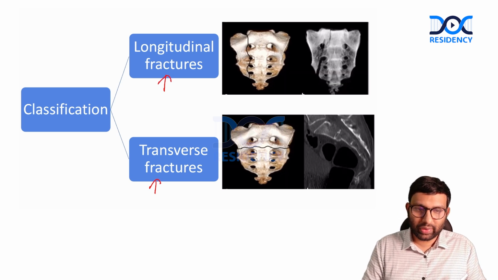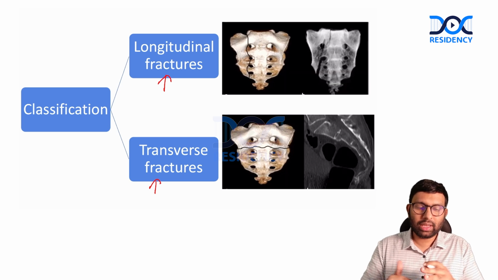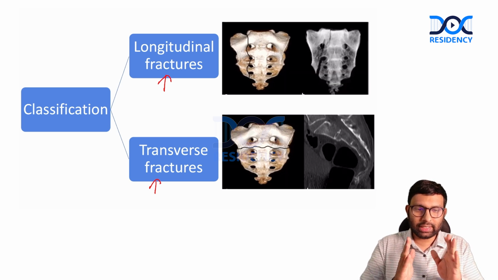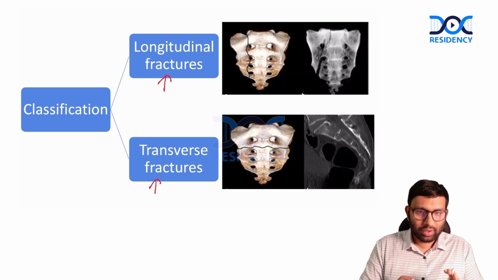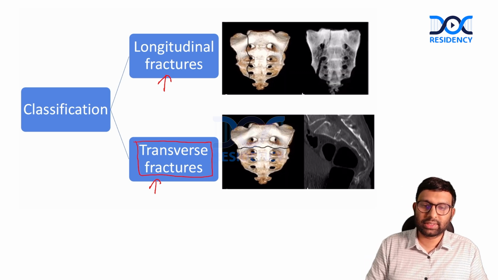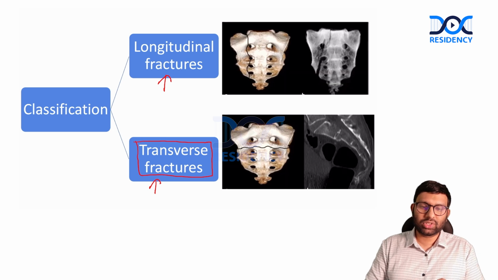Now longitudinal fractures, the treatment for that will always be included in the pelvic lecture. So whenever you are seeing pelvic lectures, they will tell you about how to manage a sacral fracture that has occurred in a pelvic ring injury. We are going to primarily talk about transverse fractures. Of course, we will talk a little bit about longitudinal fractures in the classification system, but when it comes to managing, it's mostly these transverse fractures that we have to address.